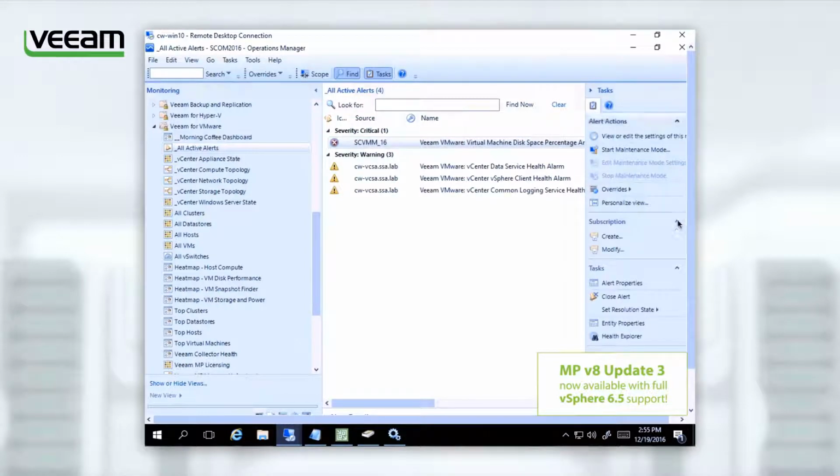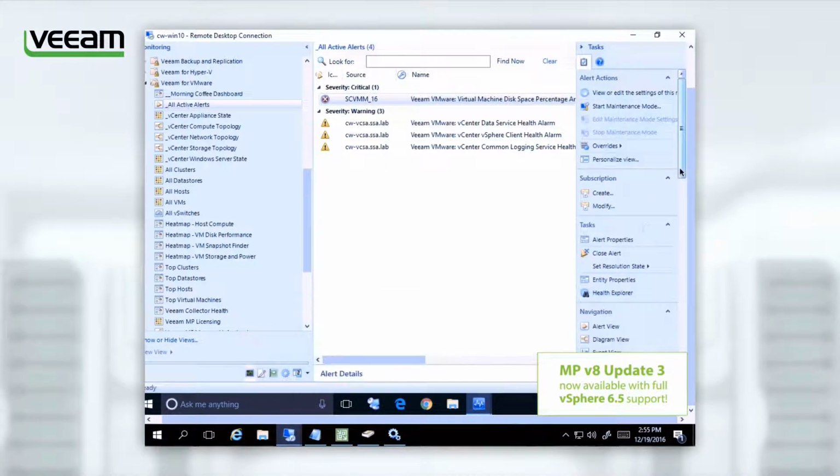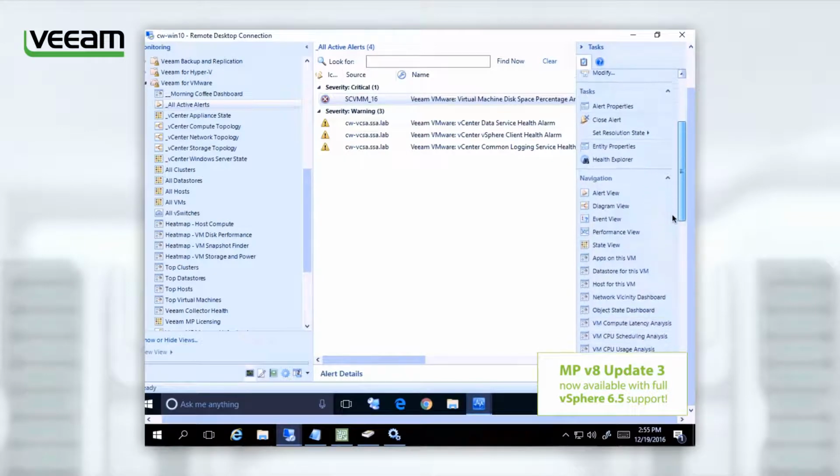The Tasks pane allows us to drill in and get further information as it relates to each of the individual objects. Here we can see we have a disk space problem.